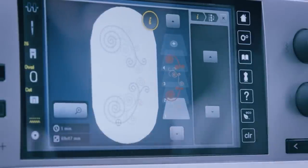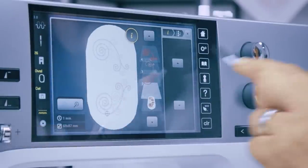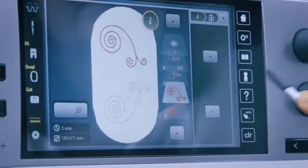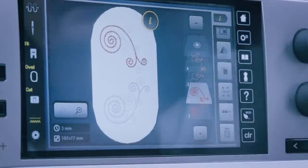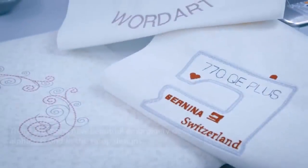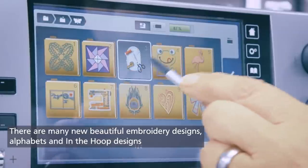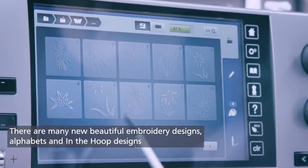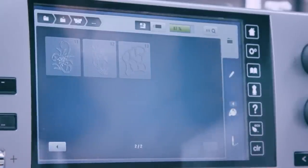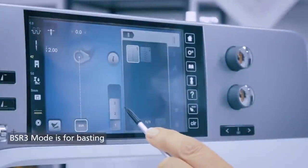We also have an opportunity to change the way our motifs stitch out. So whether you're ungrouping or grouping something, you can actually take designs and move them in the sequence. So no longer do we have to worry about the order that we bring things into the hoop. We can change that now with these plus features. So there's just many possibilities and many options with this machine. There's also so many new designs. If you watch the earlier video, you'll see the designs that she used.